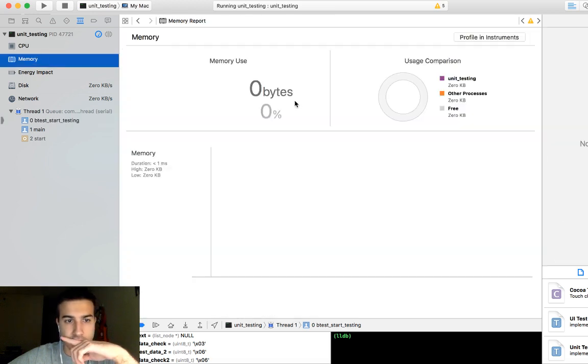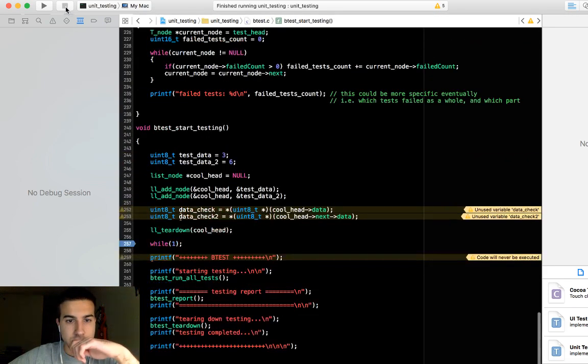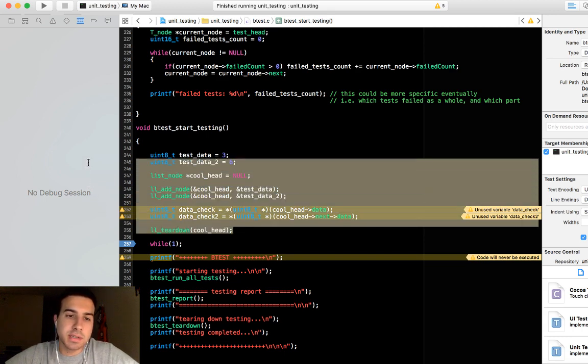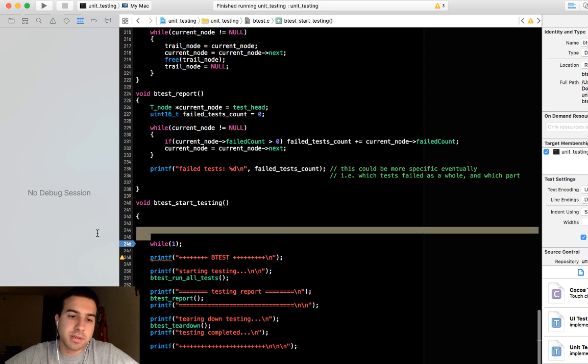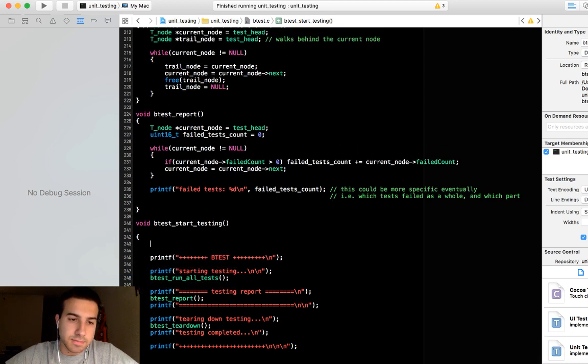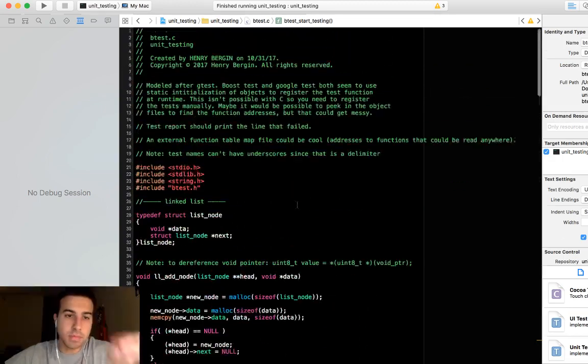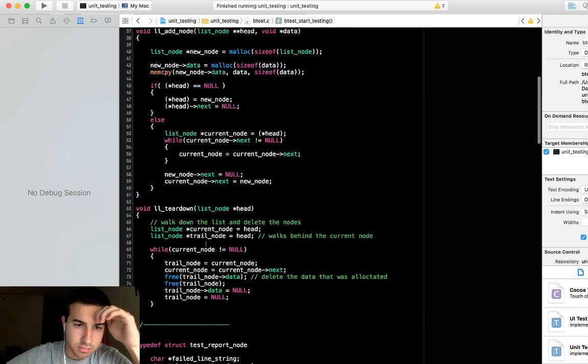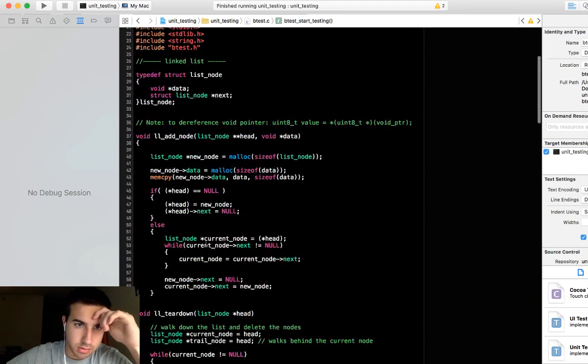Cool. No memory leaks. So that's that. Get rid of all this junk now. Okay, so now that's all working.